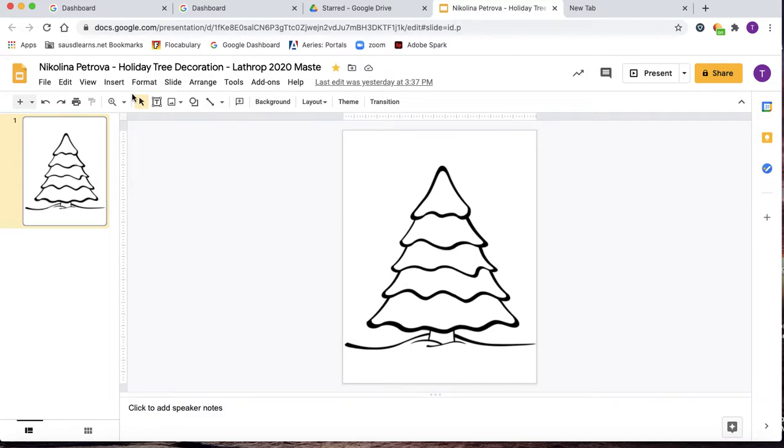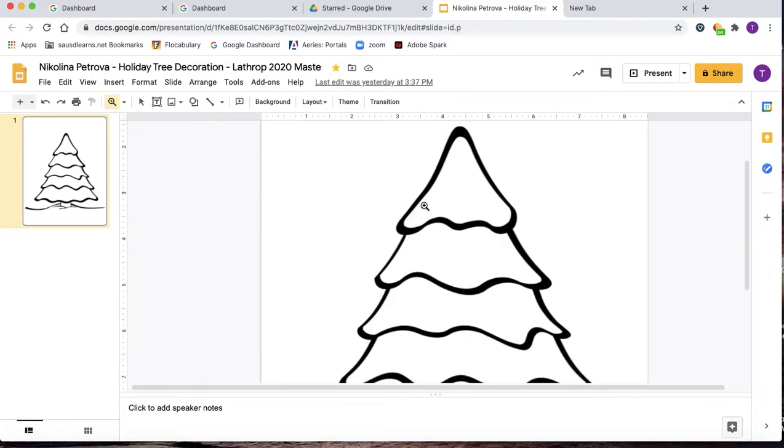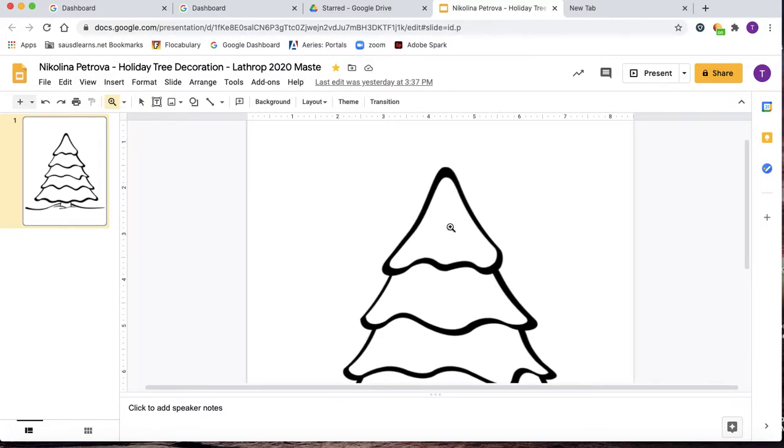Okay, now this is a Google Slide and it's only one slide, so the tree is in the background. So what I want to do is zoom in a little bit, and what I want to show you is how I can color in a specific layer of this tree. Right now the selected tool is zoom. What I want to show you is right here where the line is, there's a tool called Polyline. So poly means many lines, but it's going to connect. So it's going to make an enclosed shape.